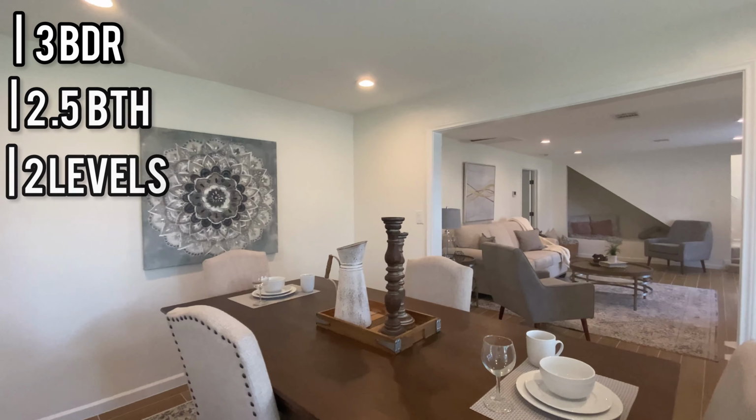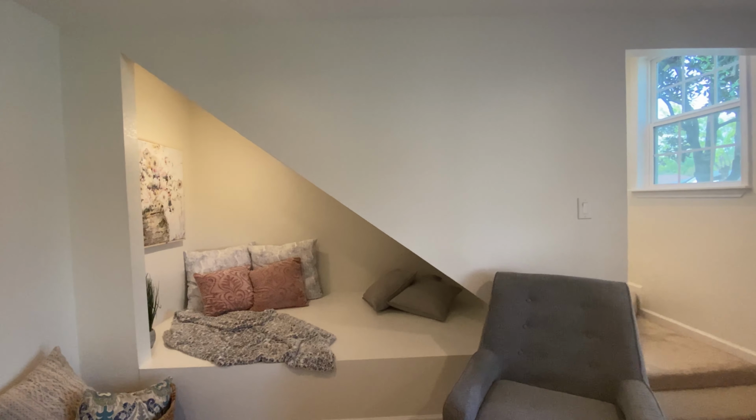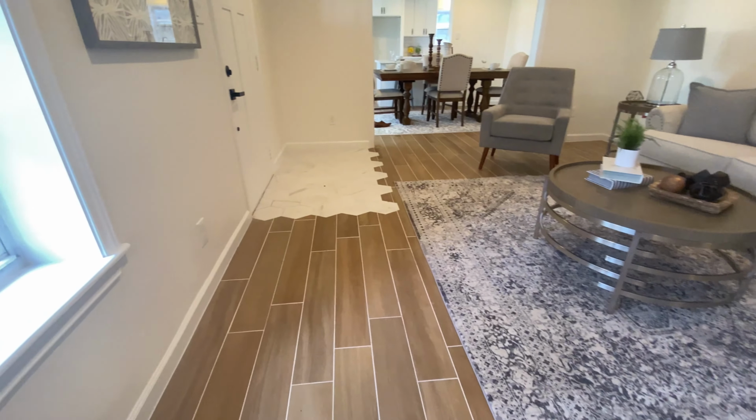Let's get going. All right, so upon entry of this beautiful home, you will see that you land right here in the living space. This is an awesome concept. The cabin house provides a lot of function and utility here. I see an awesome little hangout nook over there that's staged perfectly. Just a little relaxing lounge area. It's well lit, has its own light switch. And look at these floors in here. I love this wood plank tile.